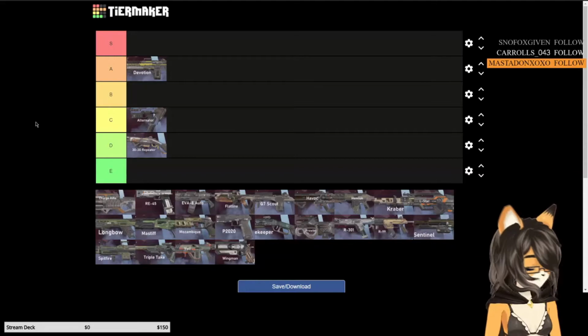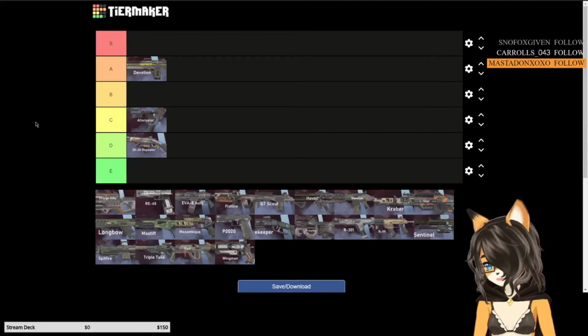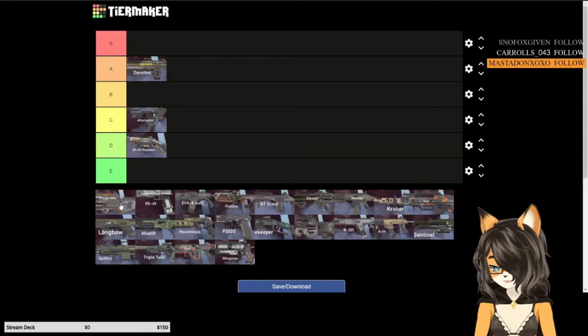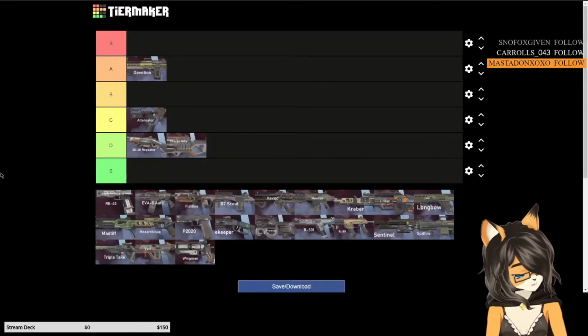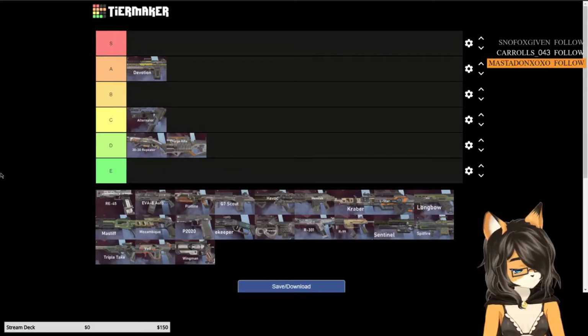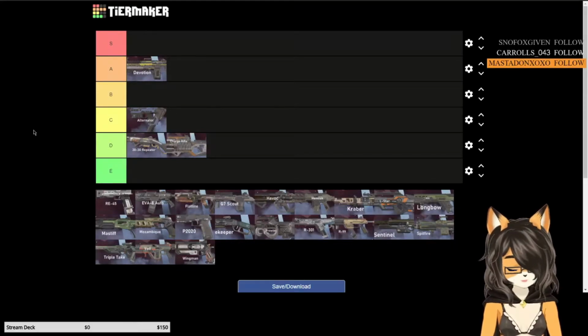Oh, I would say D, yeah. I never want to pick this up. I would put it in D just because I do like that you don't have to account for a bullet drop, because I hate the bullet drop in this game. There's so much bullet drop.